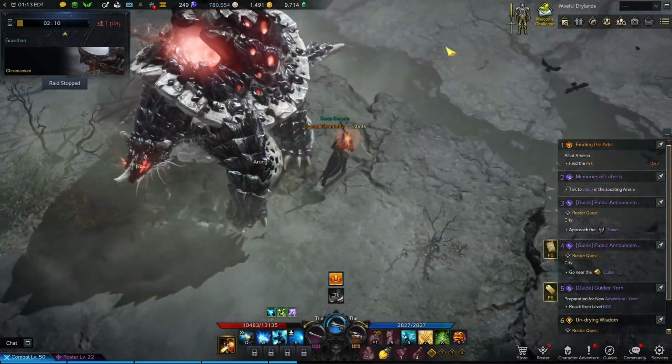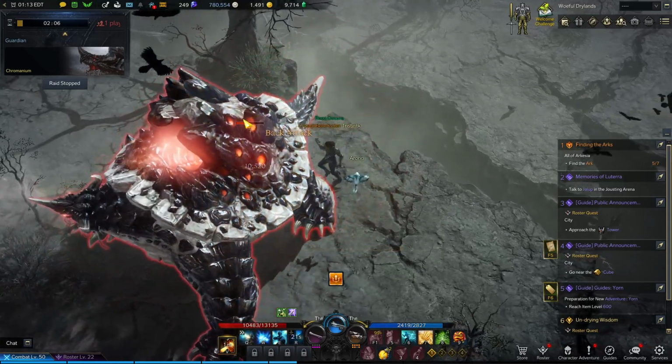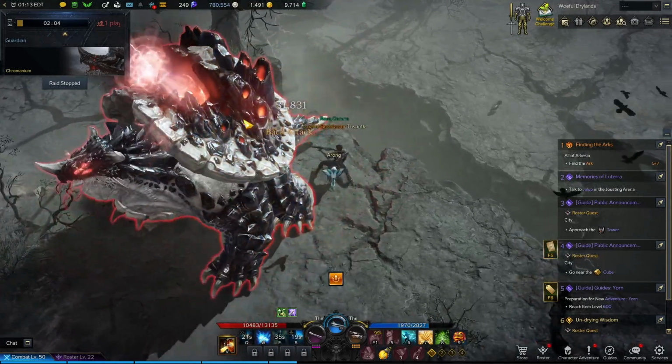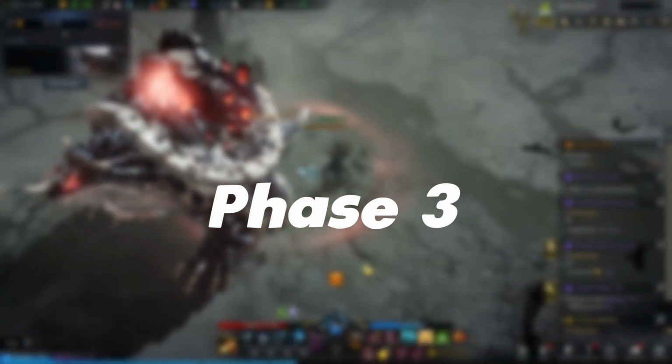You'll know you have entered phase 3 when the boss starts looking like this. Eyes glowing red, shell cannon bright red. This means the boss is currently at 25% health. Okay, you're almost at the end. You and your team only have 25% left to go.